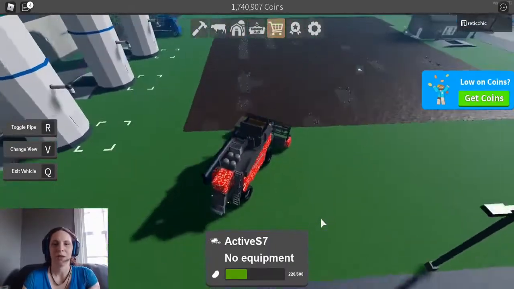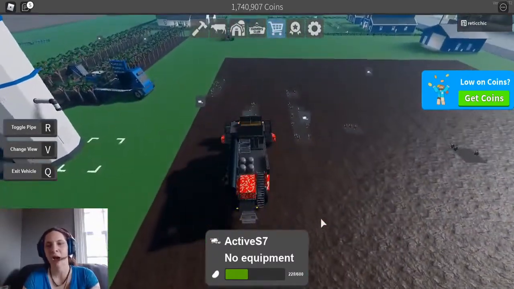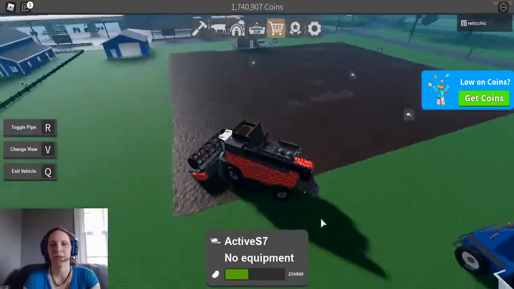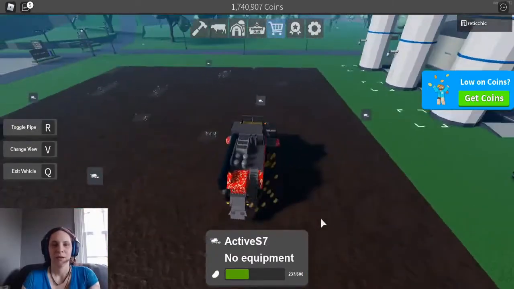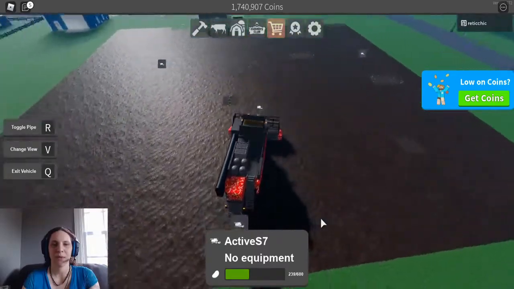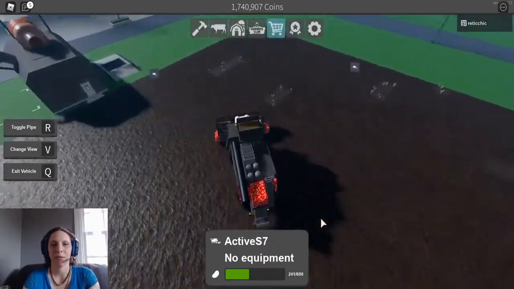All right, so we're going to go ahead and harvest. And then we'll feed some cows. We'll get some eggs from the chickens. All that kind of fun stuff. Yep, missed that one. Let's finish these last couple.